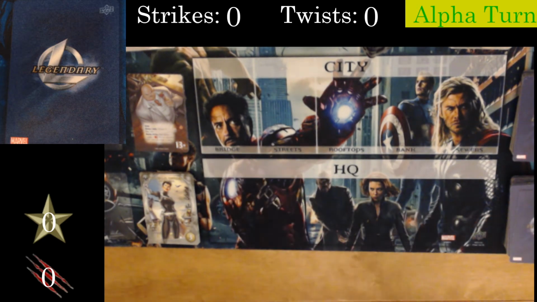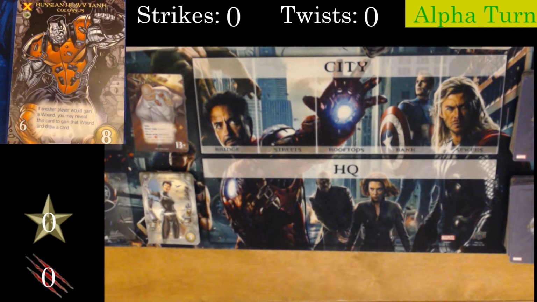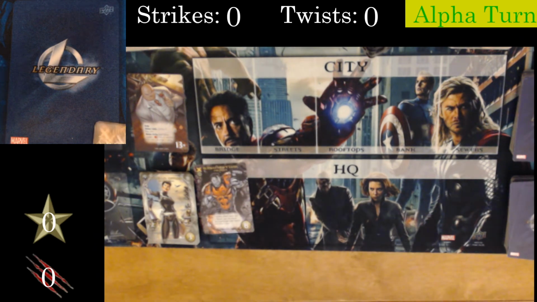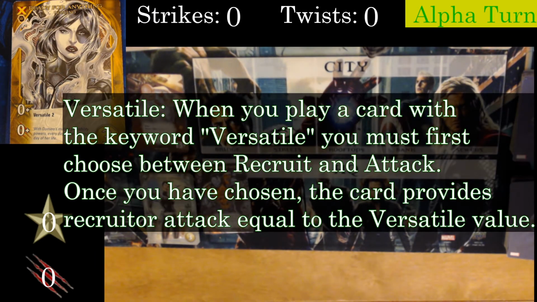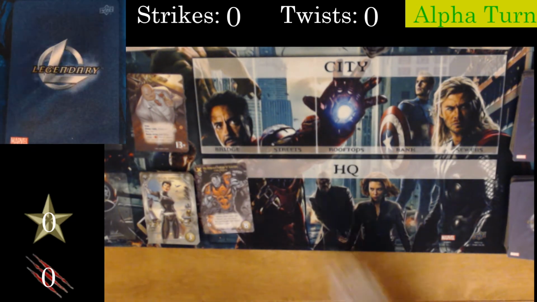Alright, so our first few cards, we've got Russian Heavy Tank from Colossus. 6 attack. If another player would gain a wound, you may reveal this card and gain that wound instead and draw a card. Ready for Anything, Domino, Versatile 2, which means when you play a card with the keyword versatile, you must first choose between recruit and attack. Once you have chosen, the card provides recruit or attack equal to the versatile value. So this is worth either 2 attack or 2 recruit.